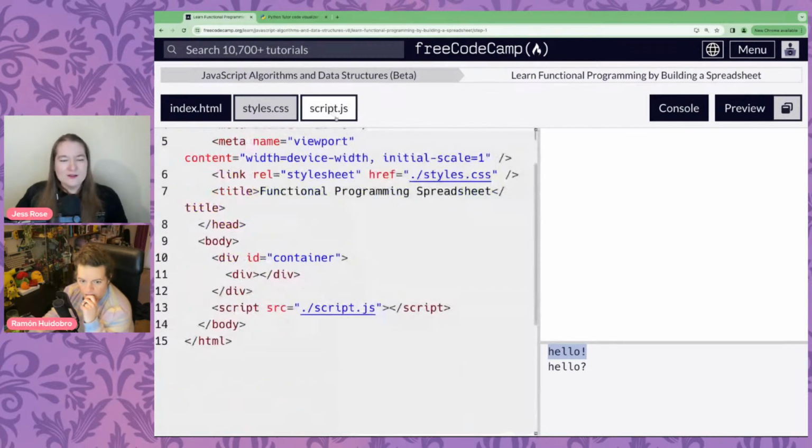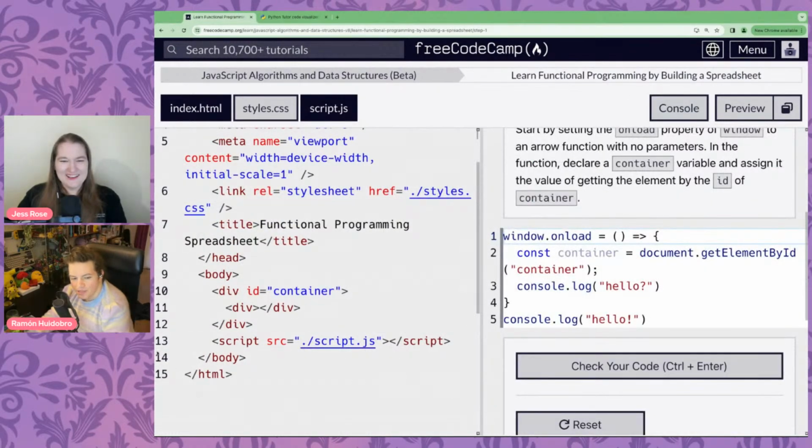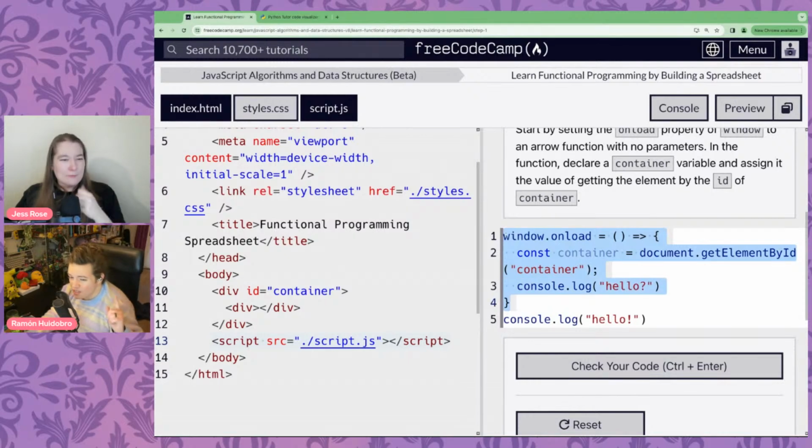Let me hide the preview for a second and the console. Let's just have the code side by side. We're reading our HTML. Everything's good. Everyone's happy. Get to line 13. We're loading. We run script.js. So this code runs, right? We say, hey, once all of the contents of this HTML are loaded, including all of the style sheets and all of the JavaScript, run the code inside here.